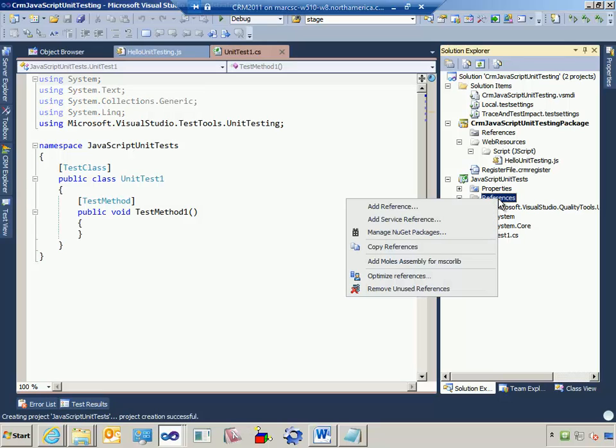This is a testing framework that you can learn a little bit more about through the link in my blog post, but it's the testing framework that I landed on because it enables you to call JavaScript code from C# unit tests, therefore integrating with, frankly, any unit testing framework that's C# based that you'd like to use.